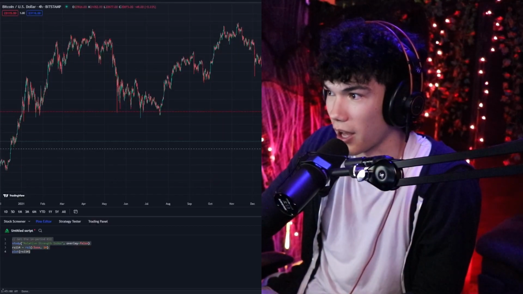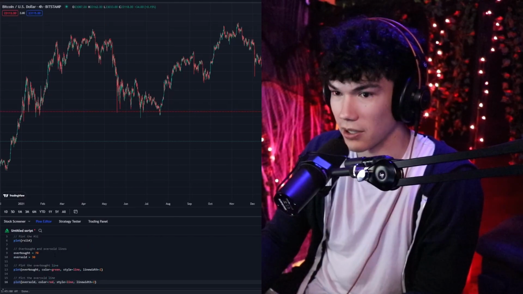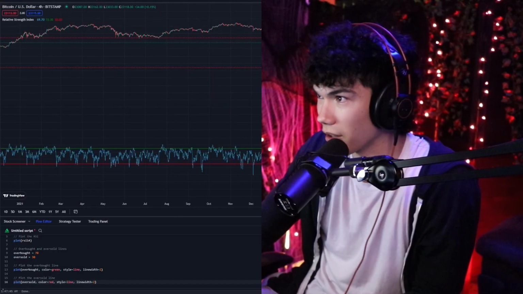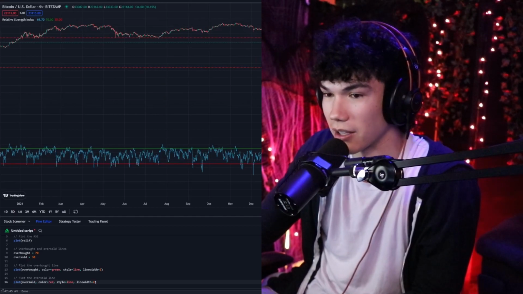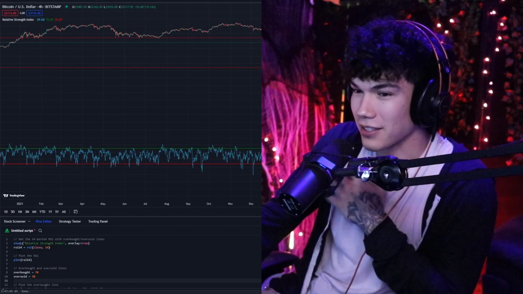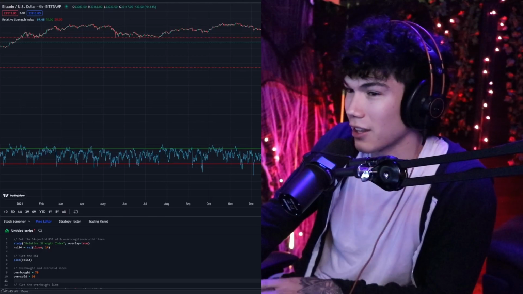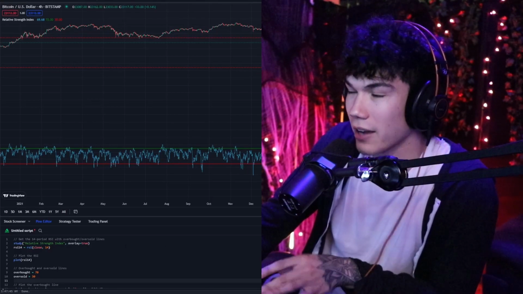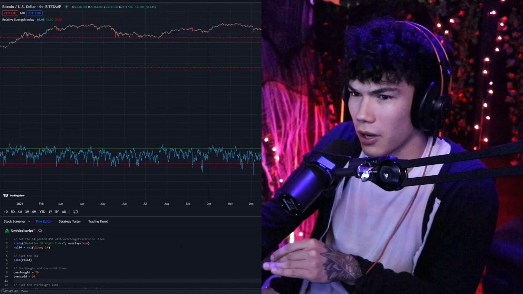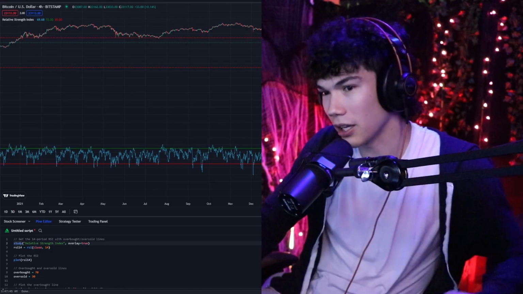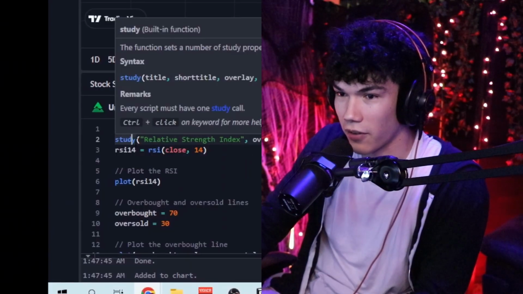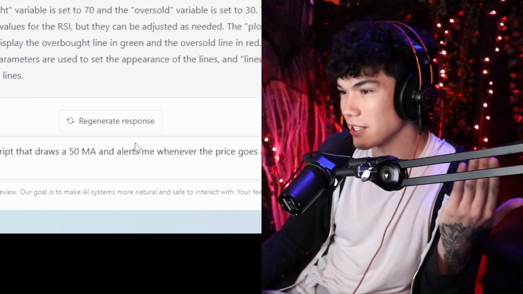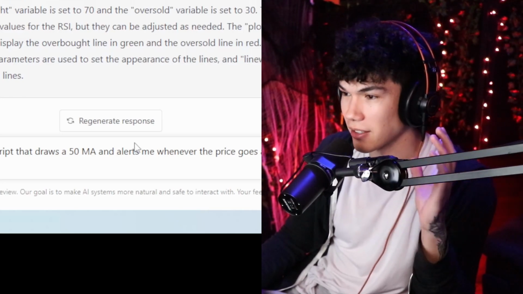Let's remove our last addition here. Okay, let's just paste it in, add the chart, and oh my God, wait, what? I'm so surprised. Okay, this is weird. This is actually working. I'm starting to think that ChatGPT has learned from people doing this. Either that or TradingView updated something, because normally you wouldn't be able to use this study function. In version 5, they make you use indicator.